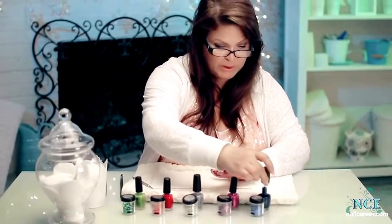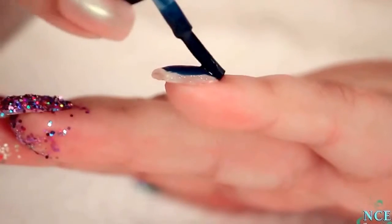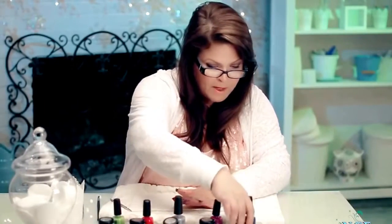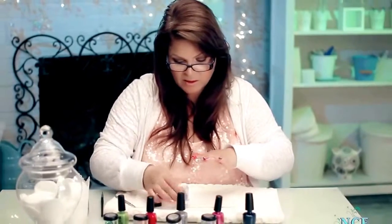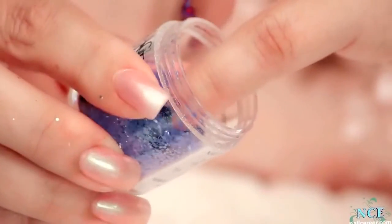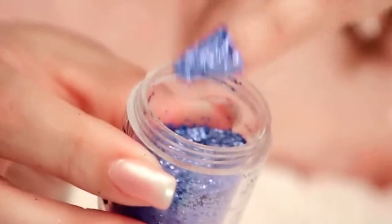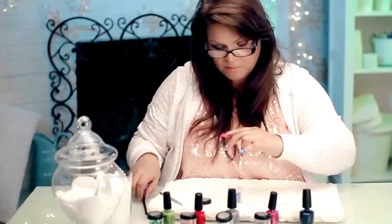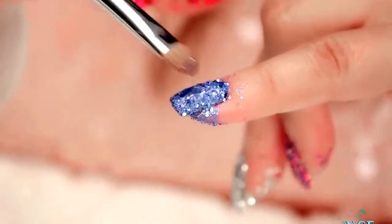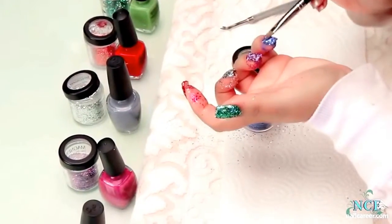And blue — this is an INM blue, a stunning blue. It's not as much in this jar, but it's just a little finger, so just dip it all the way in. They have a lot of fine sparkles in this one — very, very small pieces in this one too. Just flatten it down a little bit.